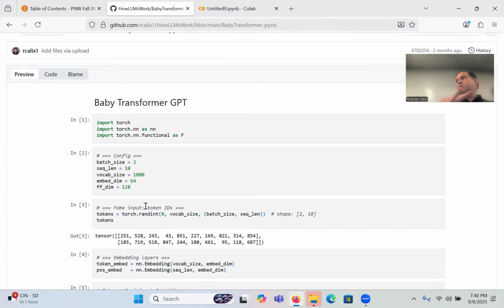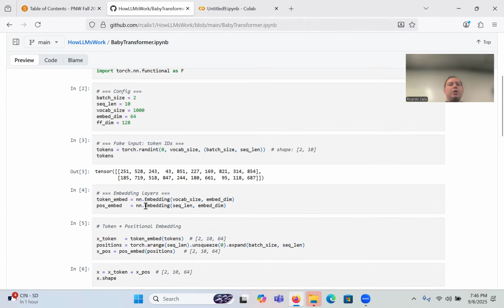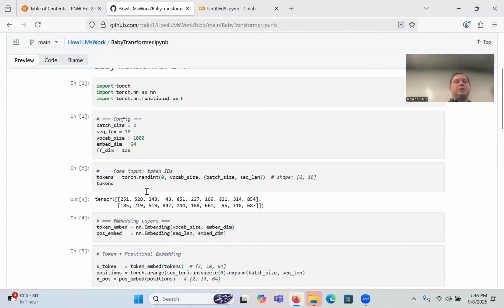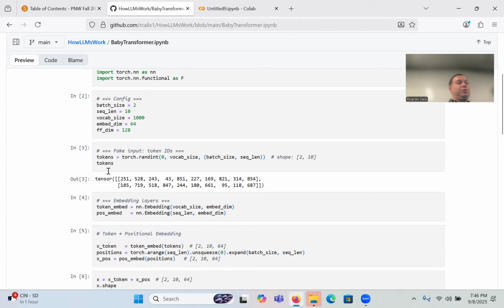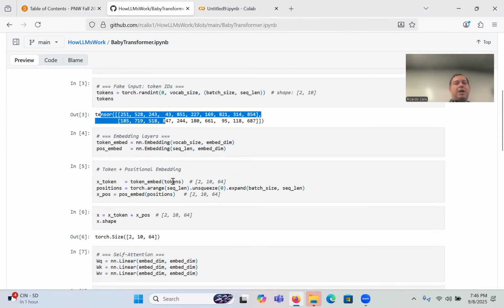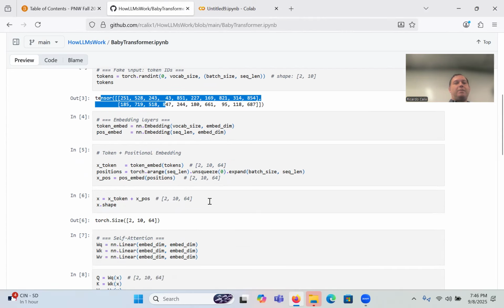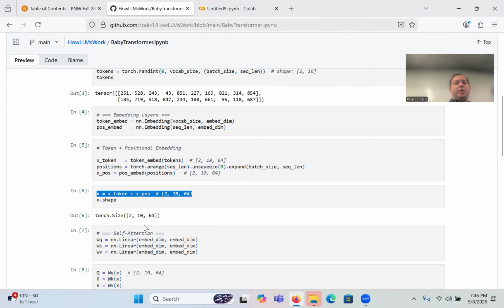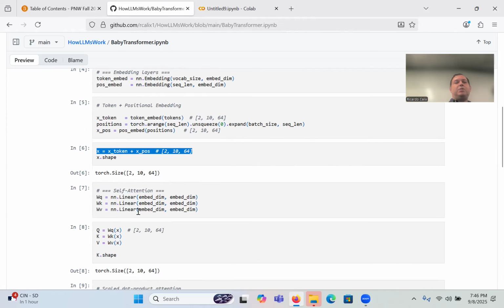So it should go from integers to the vocabulary tensor. You can see here I'm being consistent. These are the tokens, like the tokens that I did. Then I do embeddings and positional embeddings here, and I add them together, as you can see. That gives me 2 by 10 by 64 consistently.